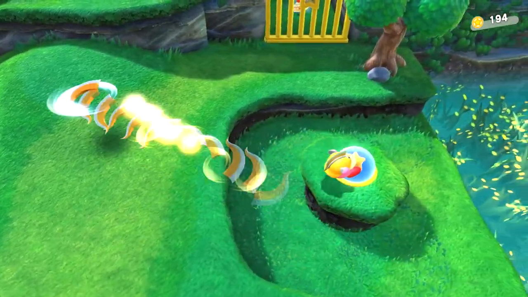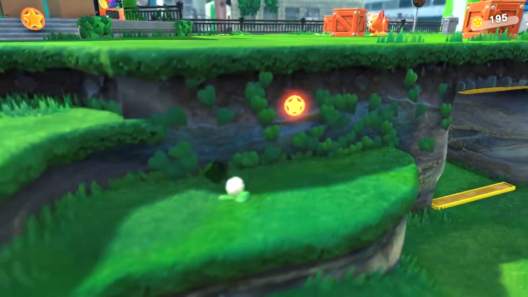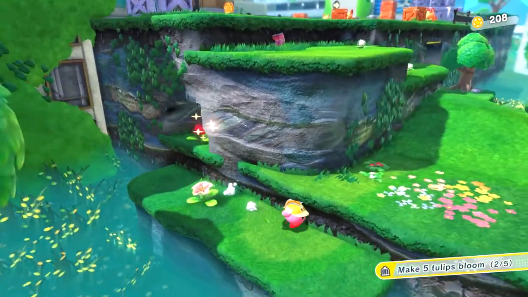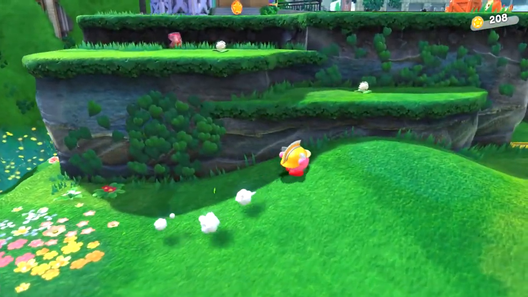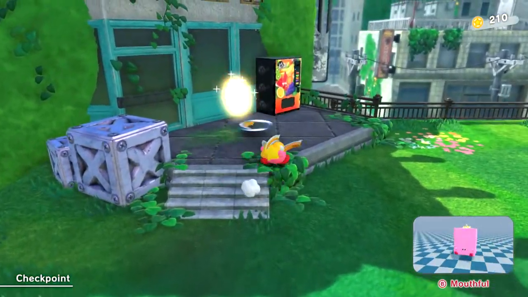Right, so you're dead. Come here, strawberry shortcake. Kirby's favorite, strawberry shortcake. All right, so another tulip we've made bloom. Now what's next?